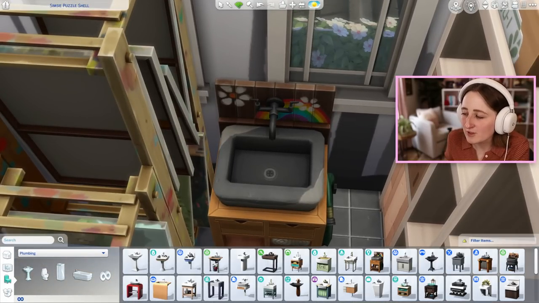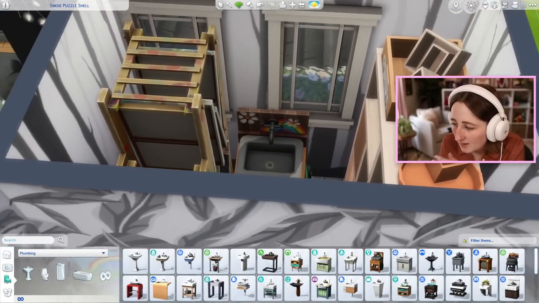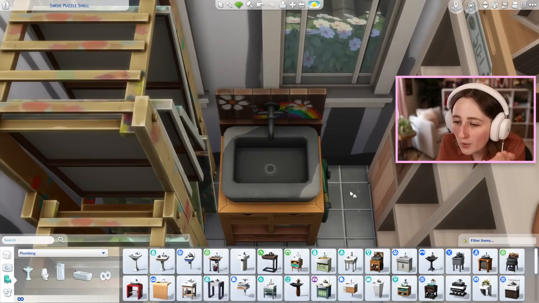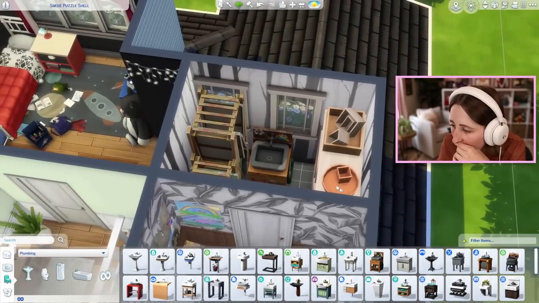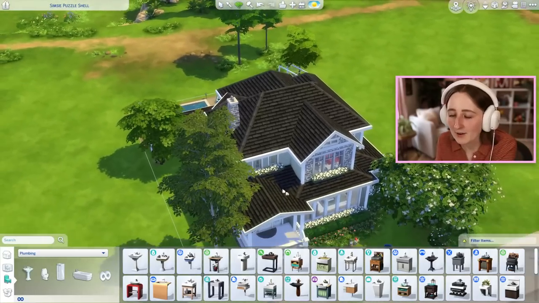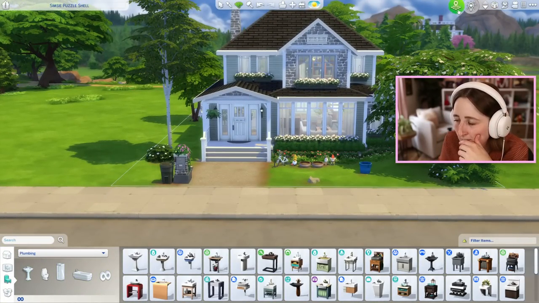This is the thing when we do these shell challenges. I feel like I see so many things that I never knew existed before. I had no idea this had that cute rainbow swatch. That's so nice for an art studio. It's just cute. That's really cute. This is a nice house. It's so realistic, too. It feels like Sims actually live here, you know?